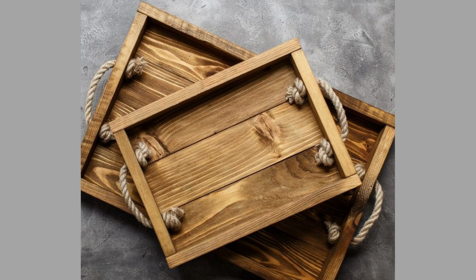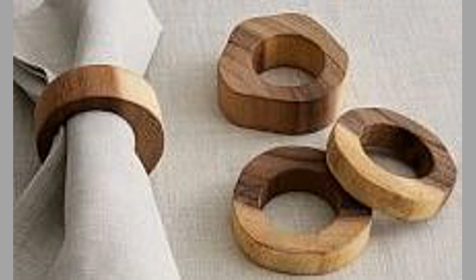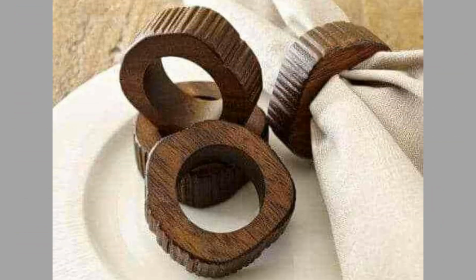For a more playful project, consider creating wooden toys. Simple designs, such as building blocks or puzzles, can be both fun to make and enjoyable for children. Start with smooth, unfinished wood to ensure safety for young hands.